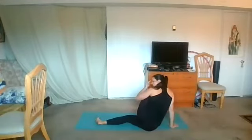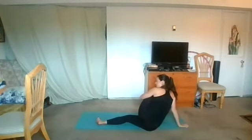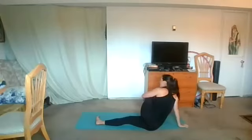Yes, and then so your knife edge of your back foot or your long leg will come to the ground. So adjust your standing hand however much you want or need to. Again, maybe just hugging in this leg towards your body. And maybe you're just gonna work to get this bottom leg straight and just hang on to your front knee.